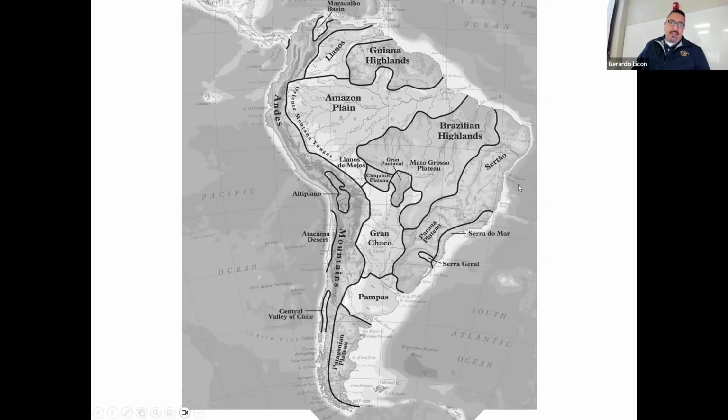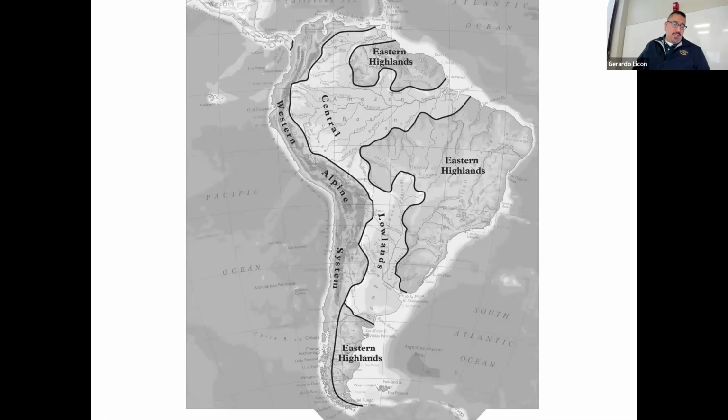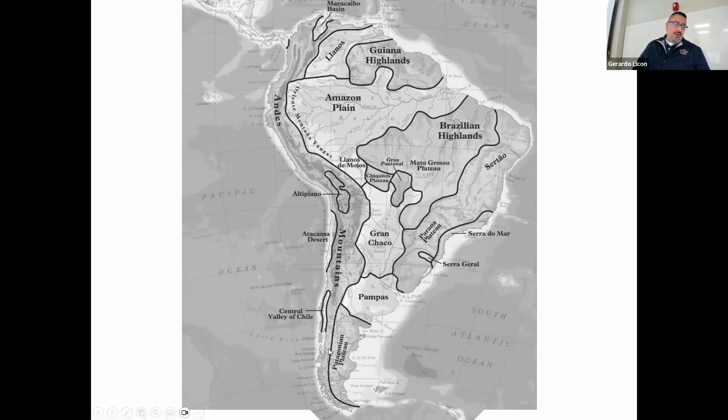Then the Eastern Highland in the center is called the Brazilian Highlands. And then the southernmost of the Eastern Highlands is the Patagonian Plateau.